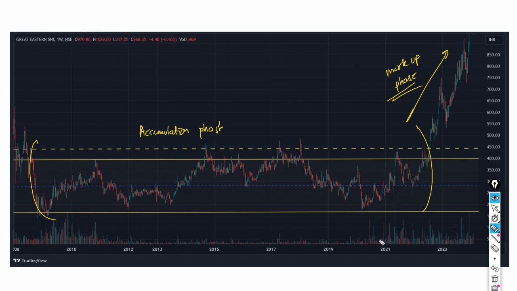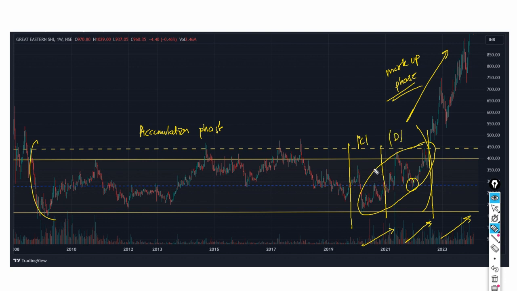So yes, you see how the volumes have started to increase since phase C and phase D. Okay, so this is the area where we must initiate our positions. We are going to see in detail how we can establish our positions over the course of C and D, and how we can ride this rally and take the benefit of this rally. But this was a complete technical analysis of our stock GE Shipping.